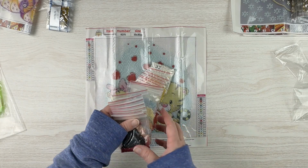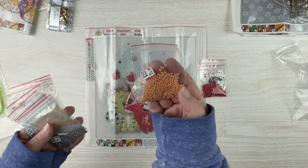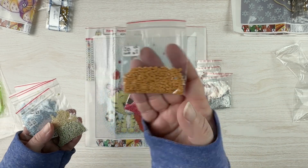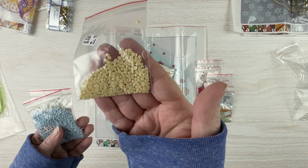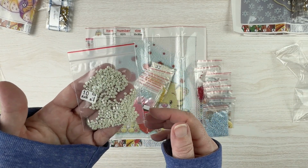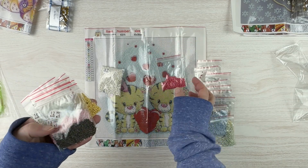All right, let's look at our colors here. We've got black. That's not a ton of black, so that's nice. We've got a dark red, a dark peach. We've got a dark gray, a light gray, a butterscotch color, a very pale sage green, a pale yellow, a light blue, and that's a very, very pale, I almost say gray, but it's got a bit of a greenish tinge to it. All right, and then we have pink.